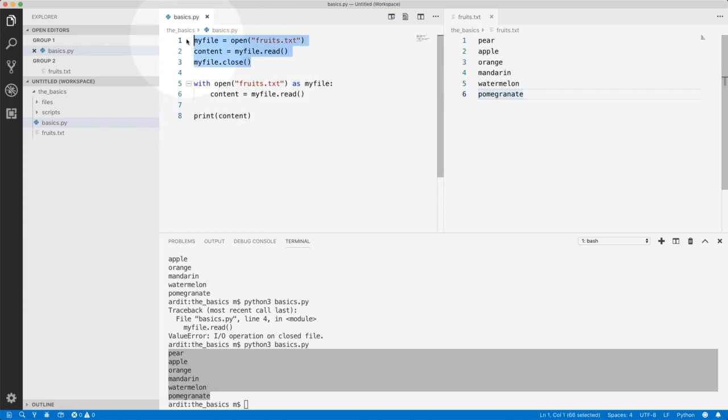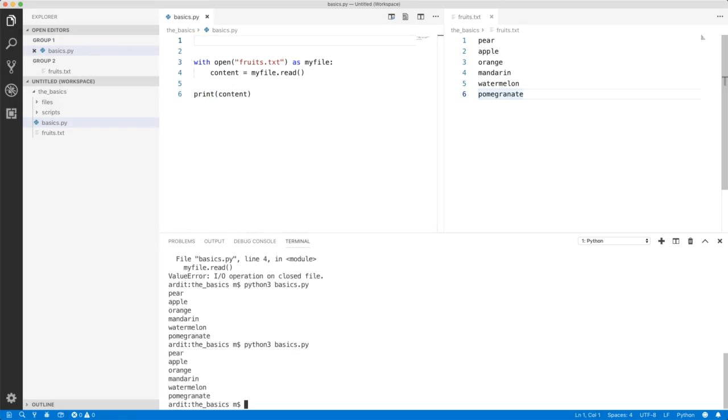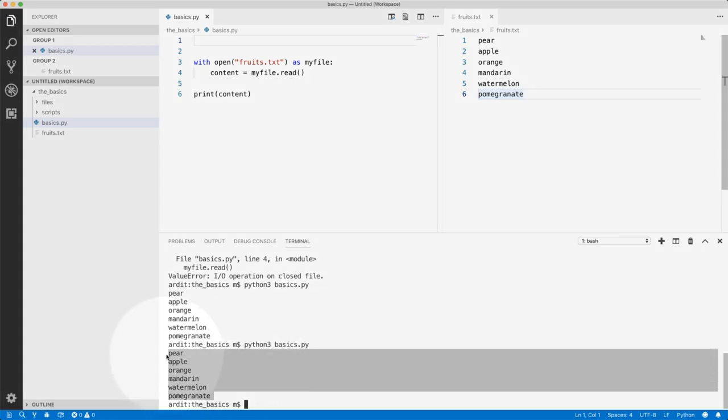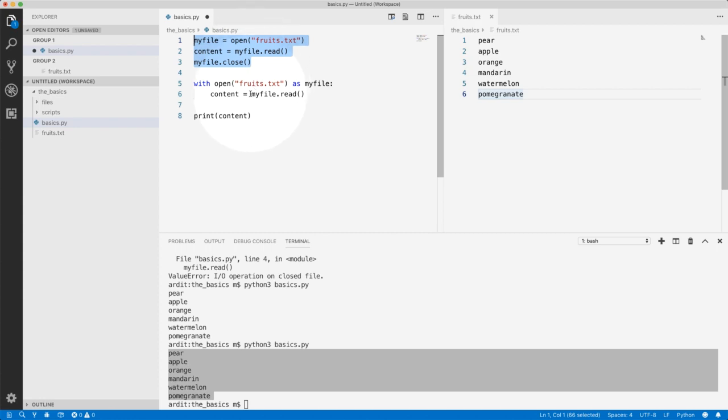Even if you delete this, not to confuse you, again you get the same output. So this output is actually of this line. And closing the file is not necessary here because the with context manager will apply the close method implicitly. So your file will be closed once this block ends. So please use the with context manager, and this is how you do it.